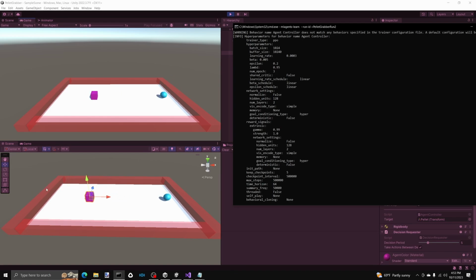Oh look, it got bias because it was on the left side so many times. And it's starting to hesitate now. It's like, why am I getting a negative value here? Maybe I need to go more right. So it's going to learn that if it's over here, I need to go that way. If it's over here, I need to go that way. There we go. See, it's starting to, come on, come this way. No, okay. I think it's going to have some strong bias, but eventually it should figure it out.